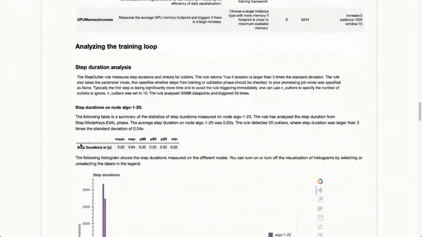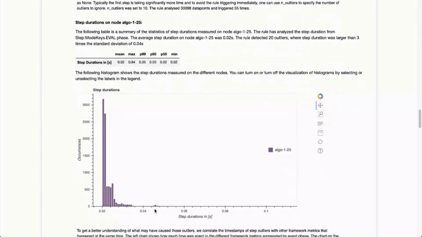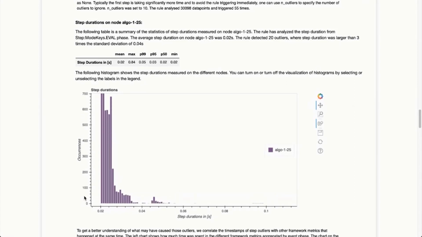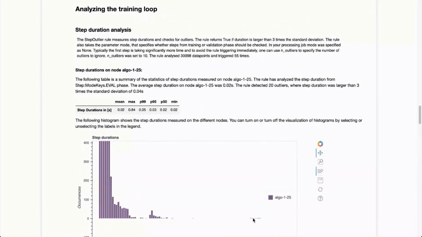And the rule will measure if there are certain steps that take a lot more time. So for instance, this histogram shows me now the step duration on the x-axis and how often each step occurred on the y-axis. And the rule triggered because there were certain steps that took significantly more time than the average step time.